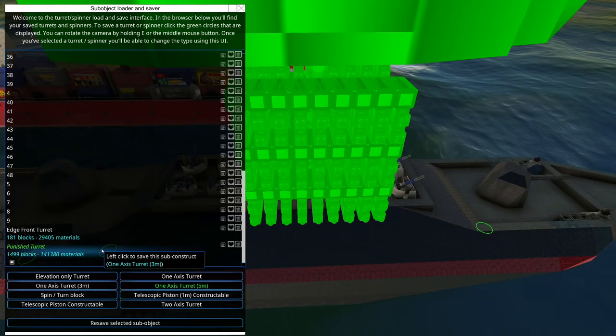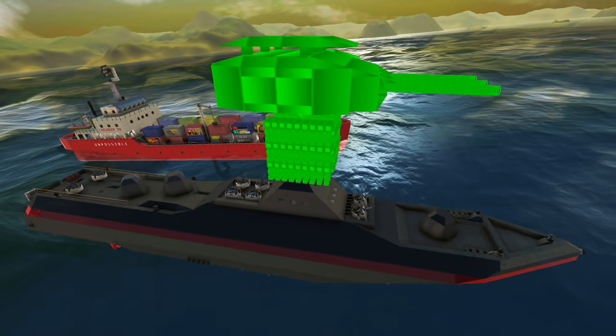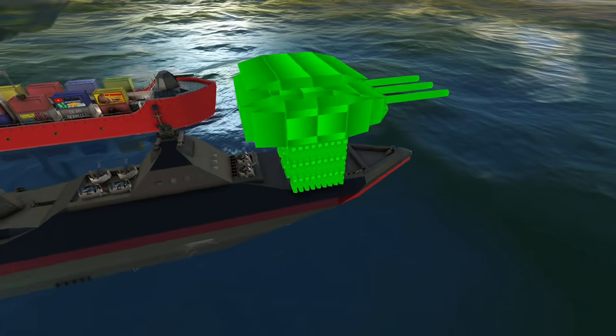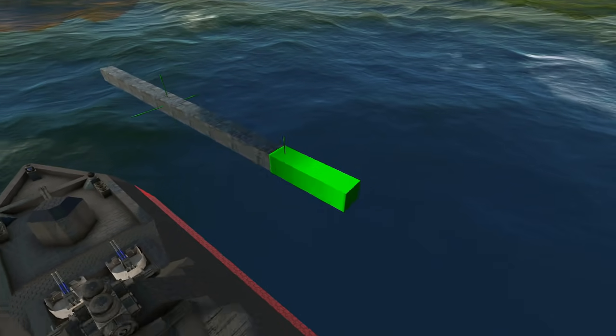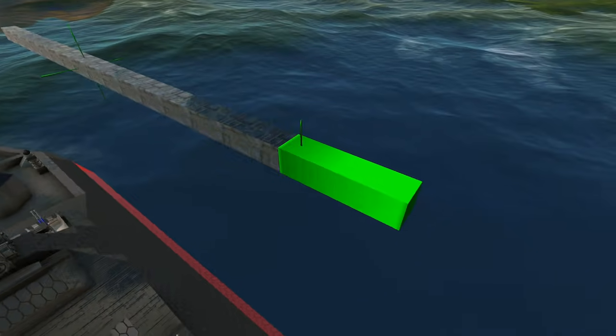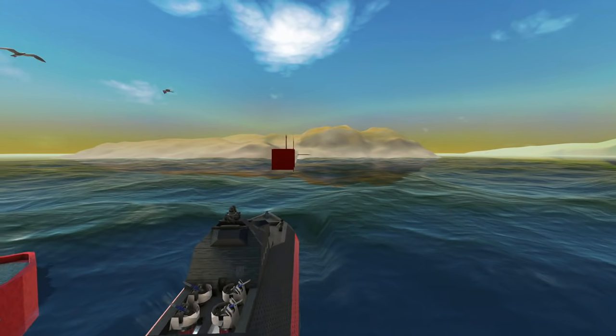I've imported the old Ragnarok turret, just for size comparison. And oh, it's a big boy. It had four of these. And I think this is the small one from the bow. In real life, they often measure ships by the beam. So we have to make one big beam. It's a good way to start any shipbuilding.